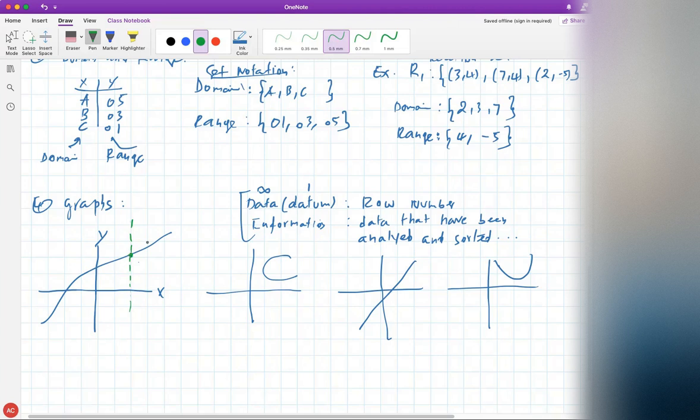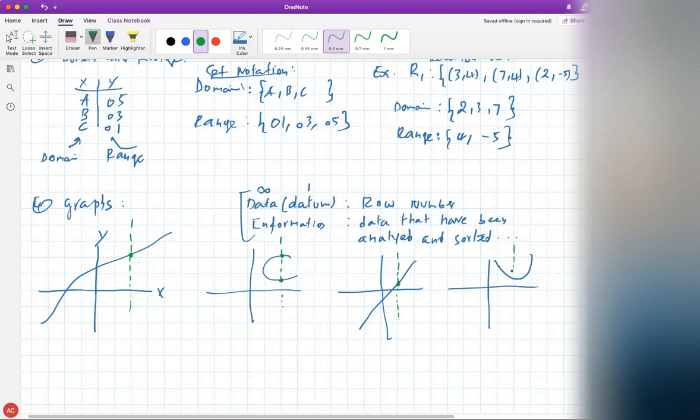It meets once, right? Meets once here. But anywhere you draw that vertical line, this broken line here, will only meet once, anywhere on this graph. What about on this graph? This C-looking graph. If we draw the vertical line through it, how many times will it meet? 2. That's right. It's going to meet here and also here. And for this straight line, the vertical line will meet once. That's right. Just once. Anywhere you draw it, it's going to be once. What about this? Once, the vertical, not the horizontal, the vertical line.